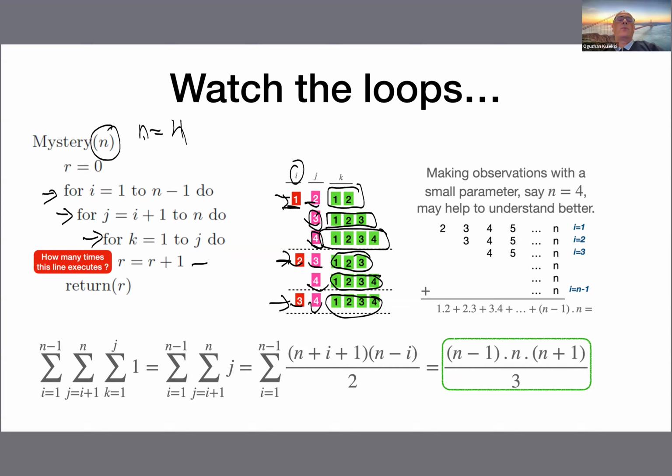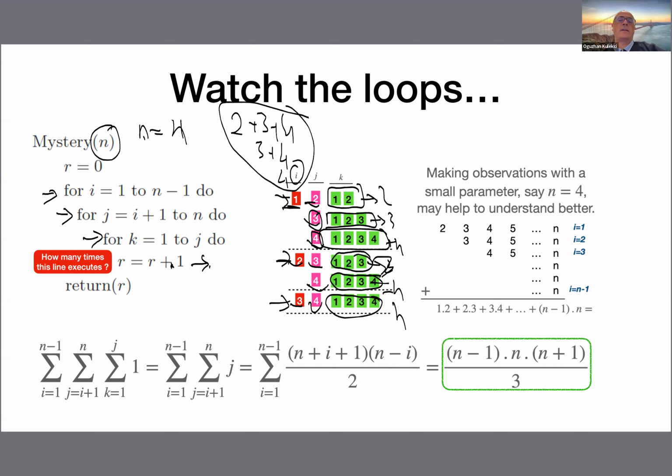Now I can compute how many times I will hit this line, right? It requires the summation of all those cases. I will hit this line 2 times here, plus 3 times here, plus 4 times here, and then 2 times here, 3 times here, and 4 times here, and 4 times here. In other words, this will be 2, 3, 4, 3 plus 4 and 4. And I will need to sum all of them.